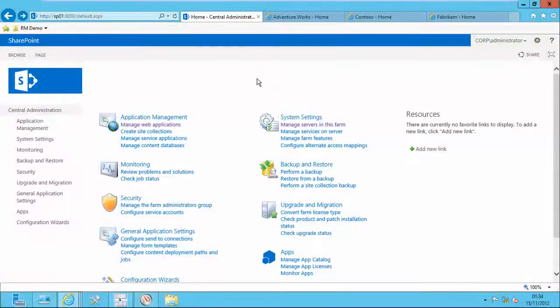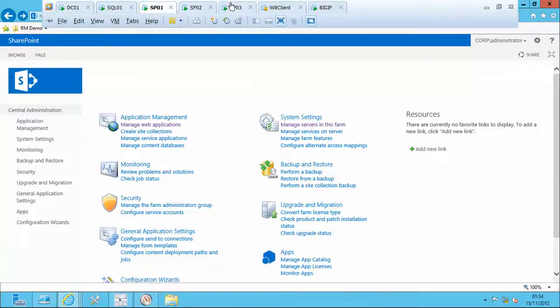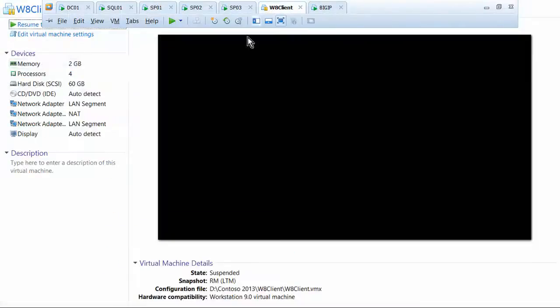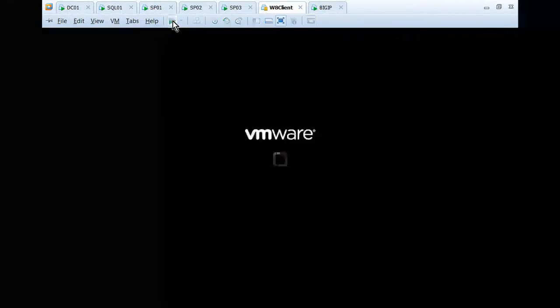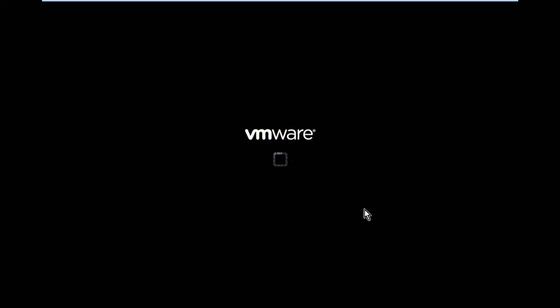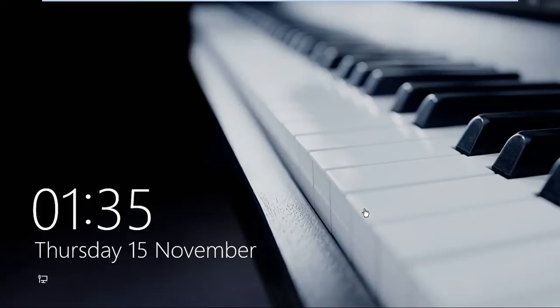Okay, so the environment I've got here is 3, 4, 5. This guy's gone to sleep, so I need to start that up. Serves me right for talking too long. But I've got quite a lot of virtual hosts running on this laptop. This is the sort of thing that works great when you're in the hotel room the day before, and then when you do it on stage, it might slow down a bit, so we'll just have to see how it goes.